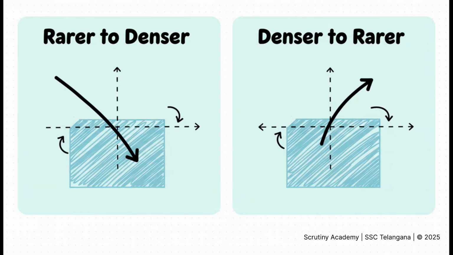And here is the most fundamental rule in the book. When light travels from something thin, like air, into something thicker, like glass, it slows down. And when it slows down, it bends. It always bends towards an imaginary line called the normal. Then, when it goes from the dense glass back out into the rarer air, it speeds up and bends away from the normal. That change in speed and direction, that's refraction, and it's everything.